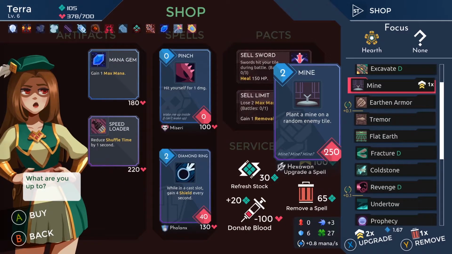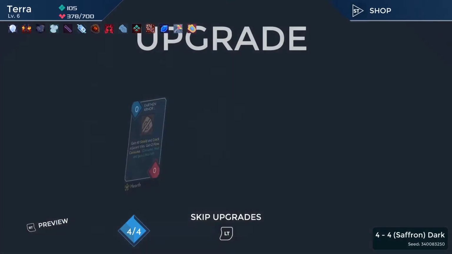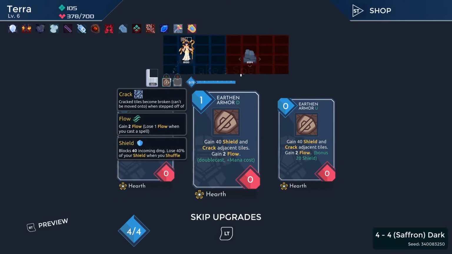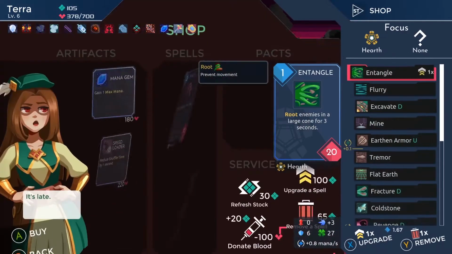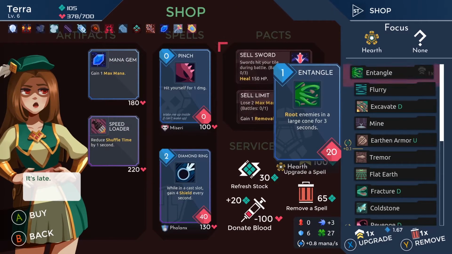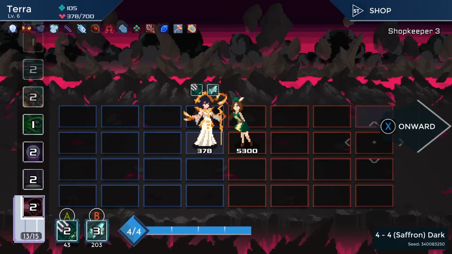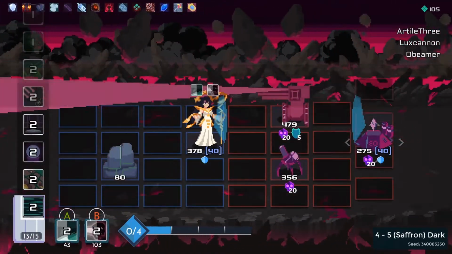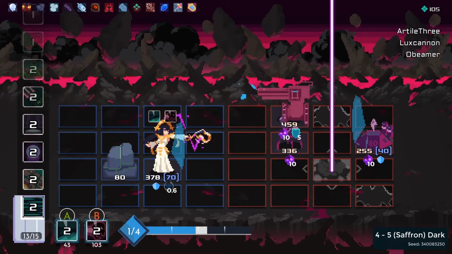I would like to double cast it, please. And then maybe mine? Maybe earth and armor? Let's do earth and armor. It's interesting that the upgrades rarely give us bonus 20 shield. Well, that's exactly what I was looking for. It's rare that the upgrades give us just raw upgrades, right? They're usually more like an additional effect than just a raw upgrade, you know? But I kind of understand the point.